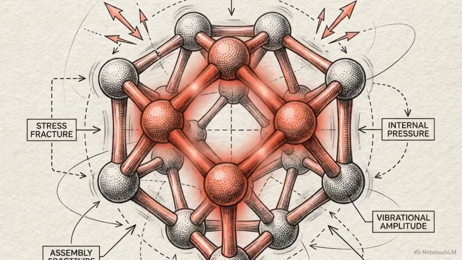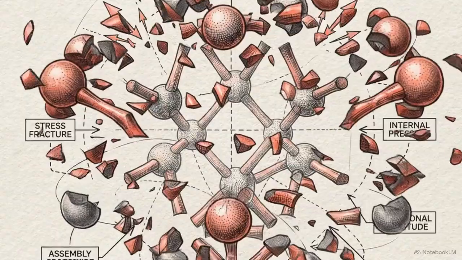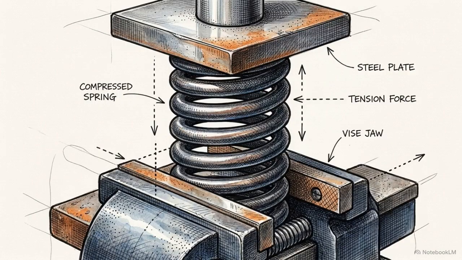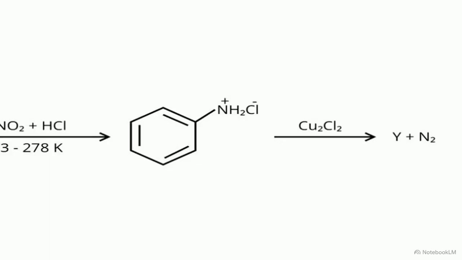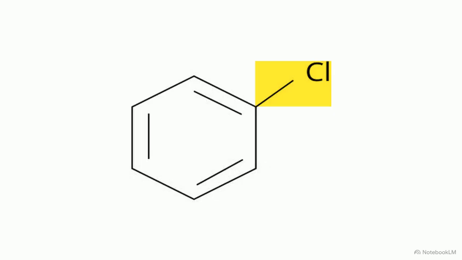It vibrates with excess energy, struggling to hold its form. That instability is the goal. The molecule is now acting like a loaded spring, primed and ready for the substitution step. To trigger the release of that spring, a copper-1 salt catalyst, such as cuprous chloride or cuprous bromide, is introduced to the mixture. The unstable nitrogen group bubbles away as nitrogen gas. This departure leaves a molecular vacancy for the halogen to lock securely into place. The final result of the sequence is a stable aryl halide, in this case chlorobenzene.